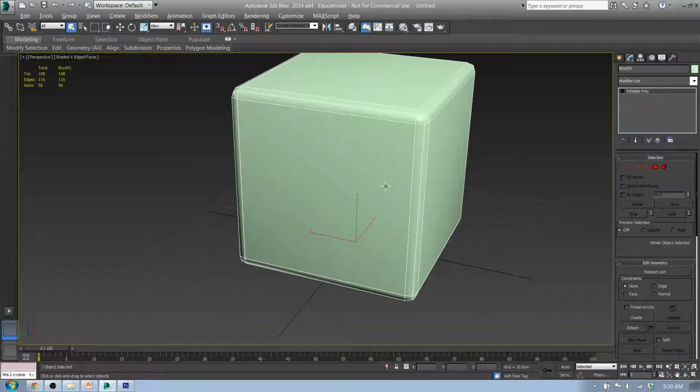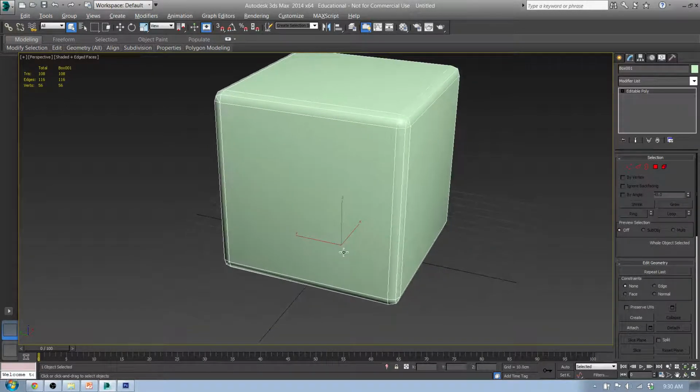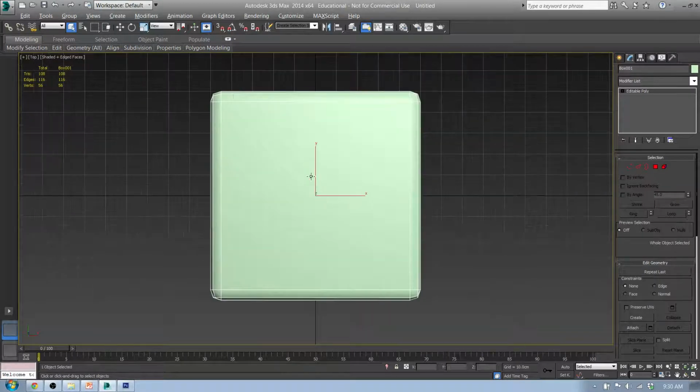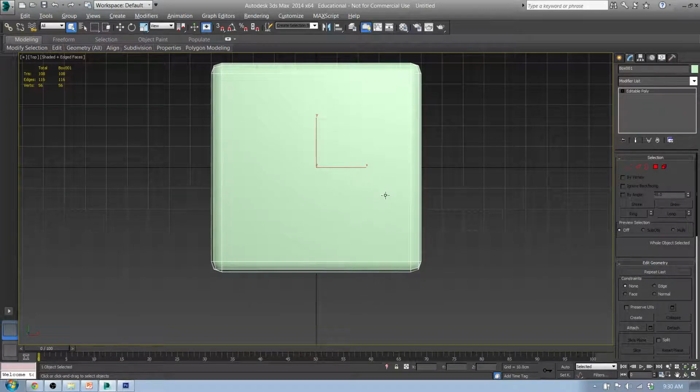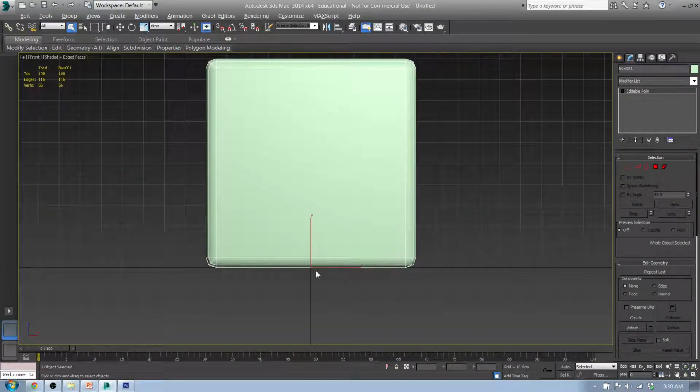Now in a die, you'd probably want the pivot point to be set right in the center of it, because the pivot point is usually where the object's going to rotate around. So you want that to be centered probably in the exact center of the object. So from the top view, if I press T, I can see that I'm actually already centered along the Y and X axis. But from the front, it's actually set at 0, 0, 0, which is nice if I want it to sit on the ground or if I want to snap it to the ground.